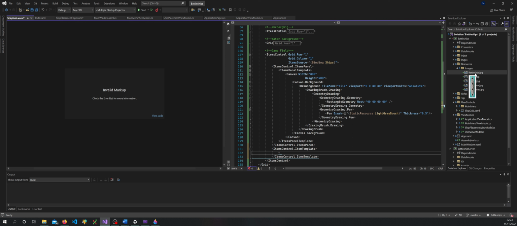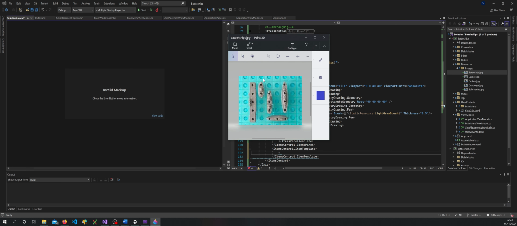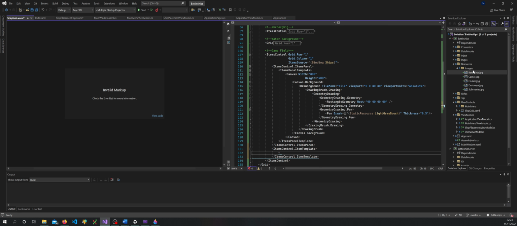Okay, yeah, so if I hover over them, so what I did was I used Paint and an image I got off the web, and I just cut these out. I just cut them out and I added them in here into this project. So yeah, that's all I did.